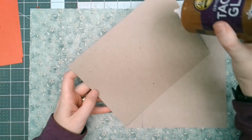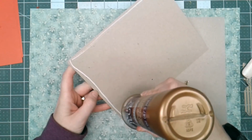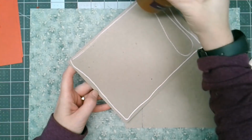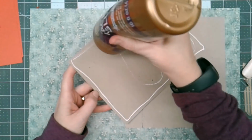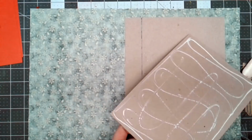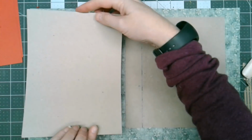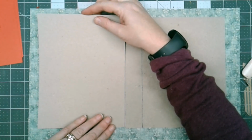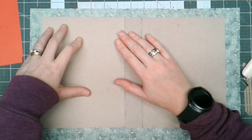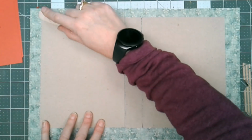So I'm doing a whole series of these videos. You should have already seen a couple of the elements that I added into this Christmas junk journal. I've also showed how to sew onto pages and make different elements. I hope you enjoyed that. This video is going to be just the cover. I'm going to do some journal charms for it and a closure, and that will be a separate video just for time concerns.